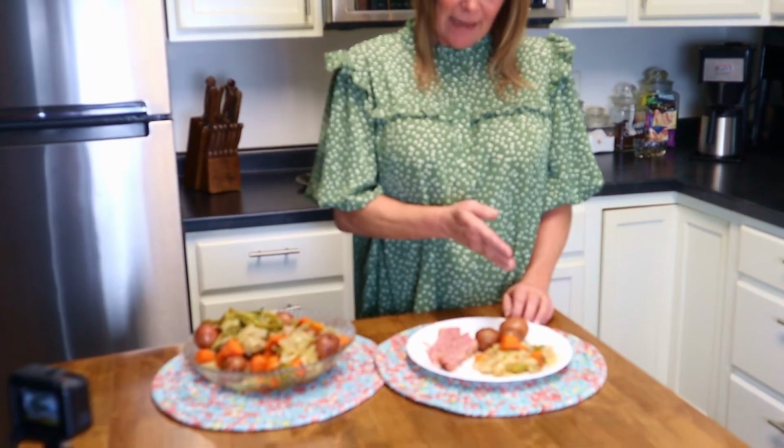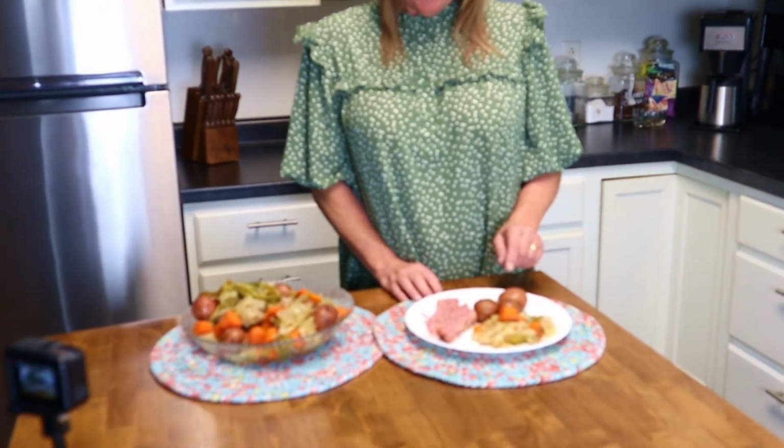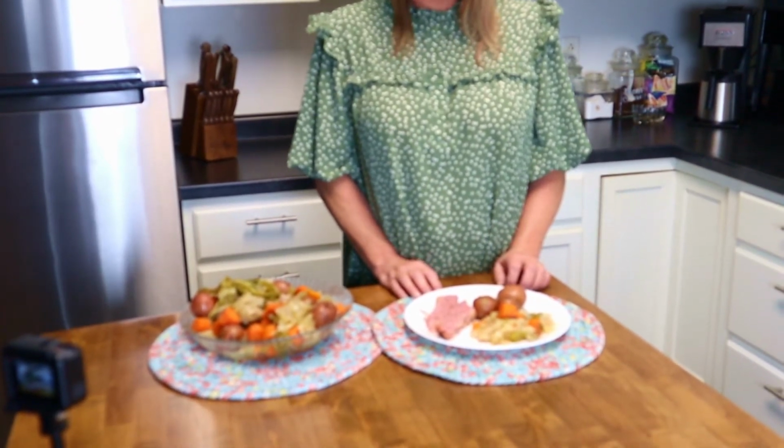Here you have the easiest, most delicious St. Patrick's Day meal. You have your corned beef and cabbage, red potatoes, carrots.